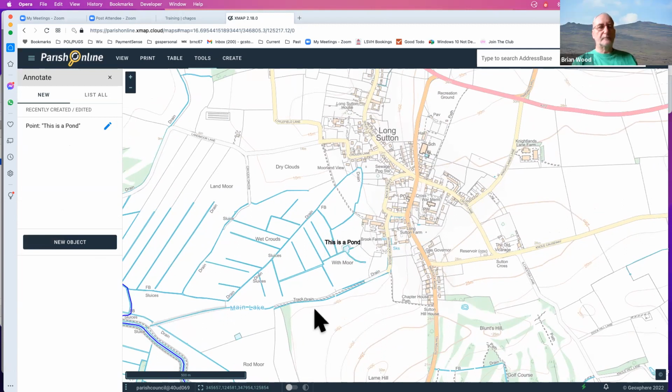Right, thank you. Now, that is using the annotate tool, which is slightly clumsy, and Parish Online, the people there, recommend you only use it for a temporary thing. Don't make it permanent. The permanent thing is to go into style and create a label within style, which is, again, I'm very happy to show you, but it's a bit of a longer process, and it's actually the topic of another session, because styling is a whole session in itself, if you will.